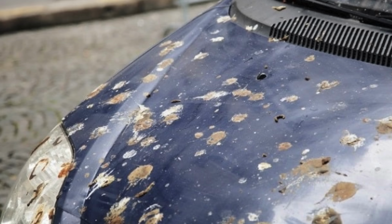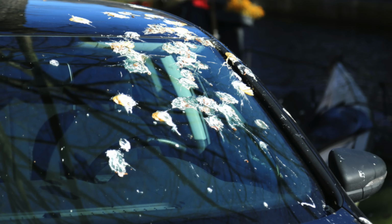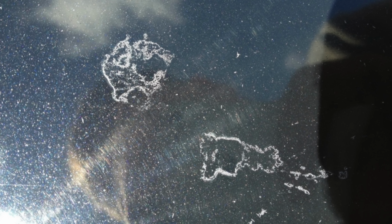And the same goes for bird droppings. So that bird poo splatters onto your paint. Some people just leave it there until they wash it the next time, right, in 1 to 2 weeks. Well, those bird droppings also are acidic in nature, and with the contact of the elements, or if they're in the baking sun outside, or even if they sit inside and left unattended, they're going to start to eat through the clear coat or etch through the clear coat and leave permanent damage or stains that you can't remove. So if you see those bug guts, wash your car. Don't leave it there. Or if you see those bird droppings, wash your car as quickly as possible.